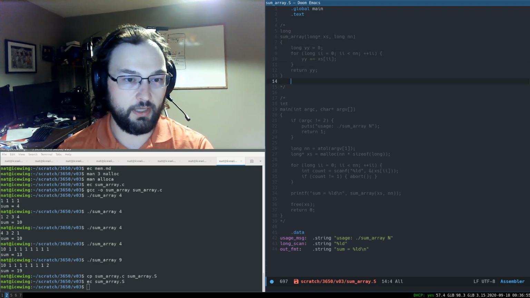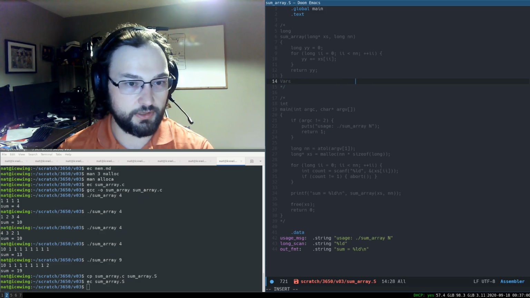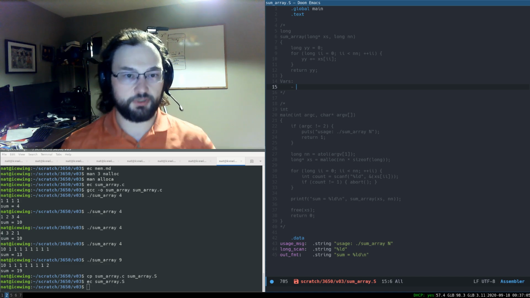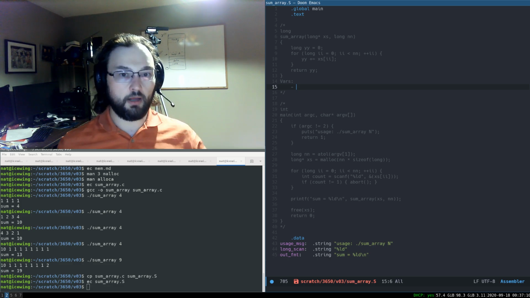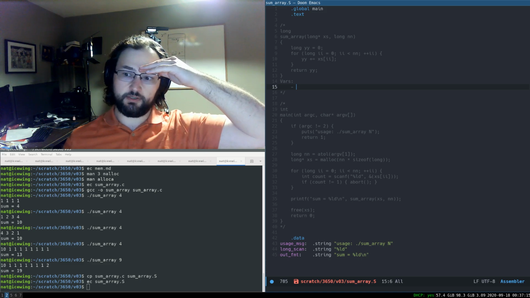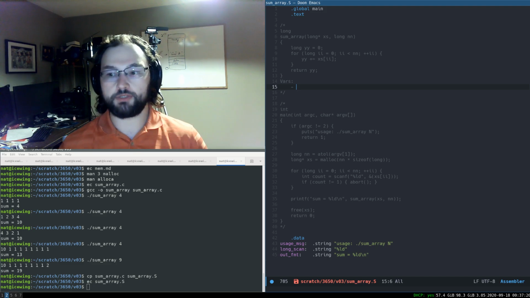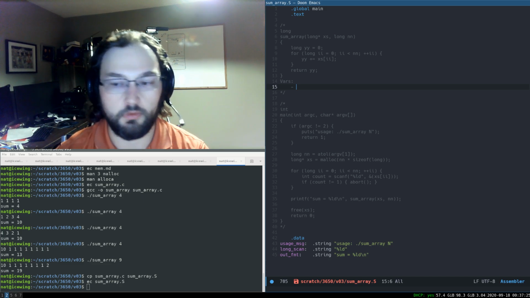Translating sum, we have variables. Now, alright, I can't put semicolons because assembly mode is annoying in Emacs. That's fine. So we have some variables here. First variable is xs. Well, I guess the question that we want to ask before we start thinking about variables is, do any of these things need to go in safe registers? Are there any function calls here? No. As written, this sum array function is a leaf function. It doesn't call any other functions. And so we can allocate everything to temporary registers.